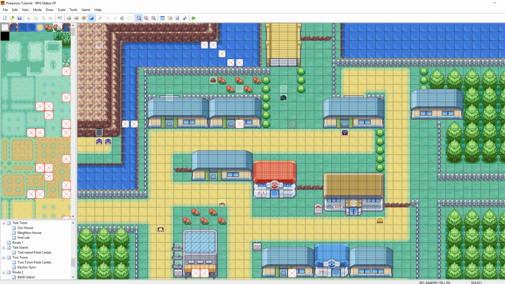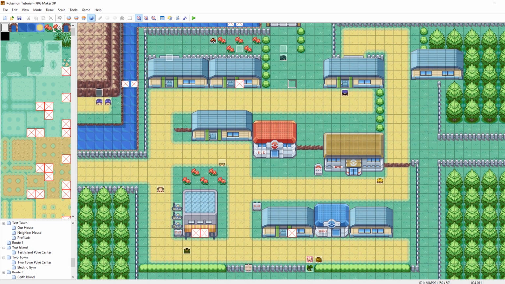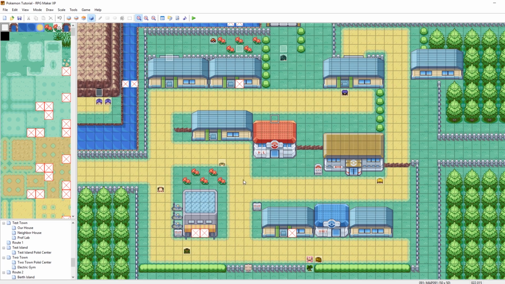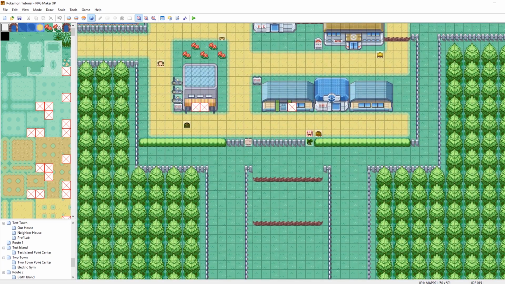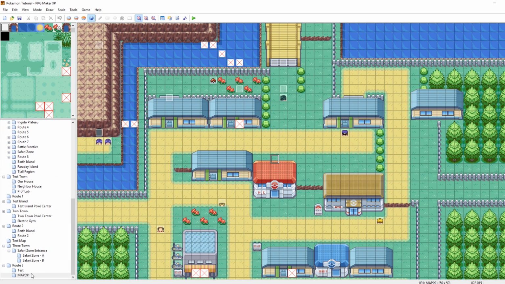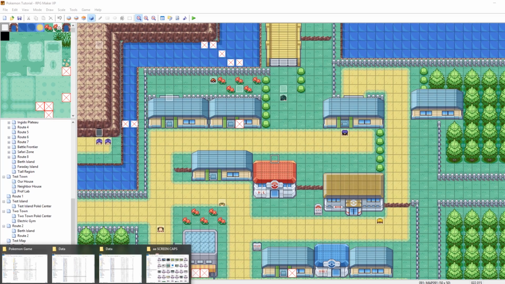So I just took a map from Pokemon Paradox. So there is some missing art though, some missing stuff, but the general map layout is all there. So that's pretty neat. And another thing you can do is take a map from any other game that's been published, as long as it has a data folder also.